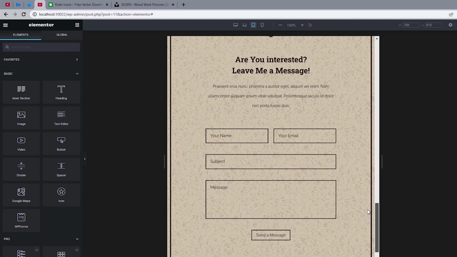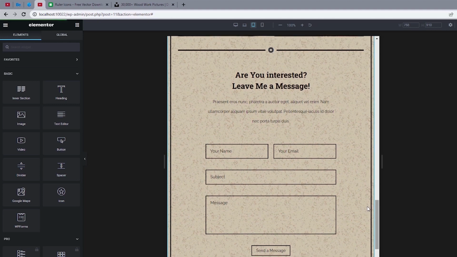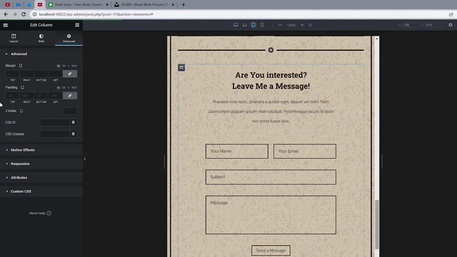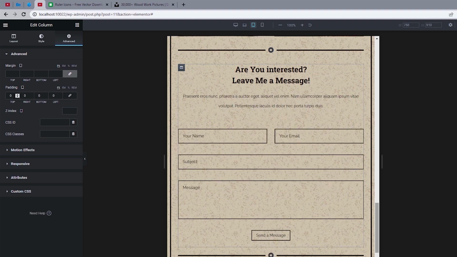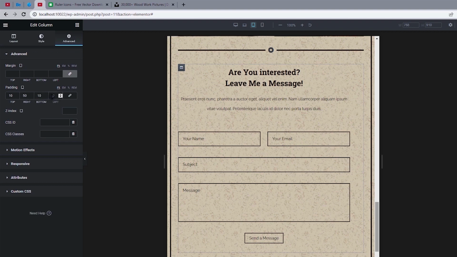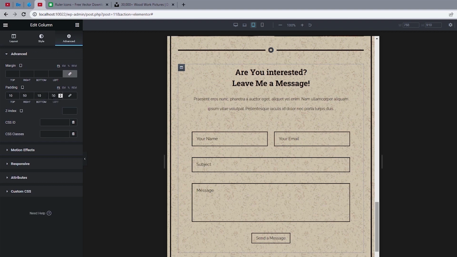And the last thing I might want to do here will be reducing the paddings we conditioned earlier on to this inner section. So let's click on this, head on to advanced. And currently we have this set to 20 pixels to the top and bottom and 100 pixels set to the left and right. So let's reduce their values by half. I just need to unlink all values here, and for the top I can make this 10, and for the bottom make this 10 as well. And for its right, instead of having that to 100, we can make this 50, and to the left make this 50 as well. So that's pretty much all we need to do for the tablet responsiveness.